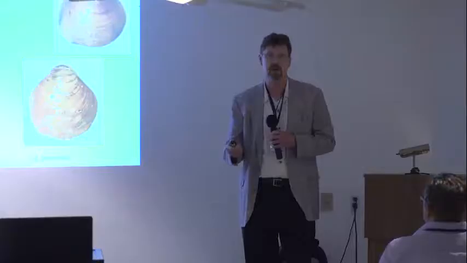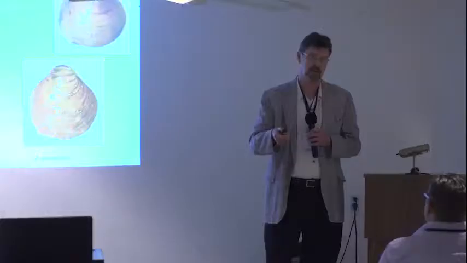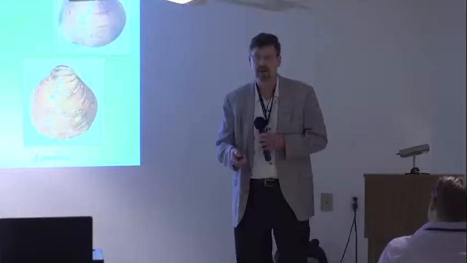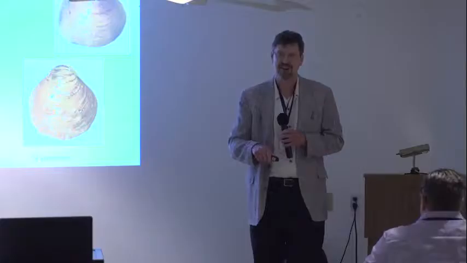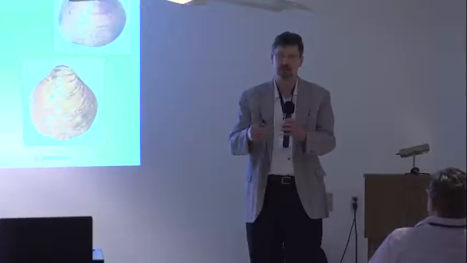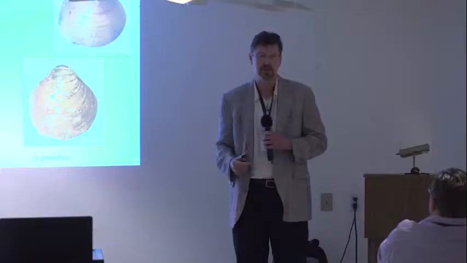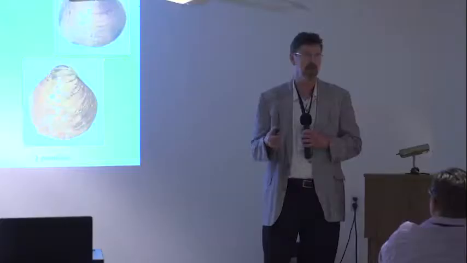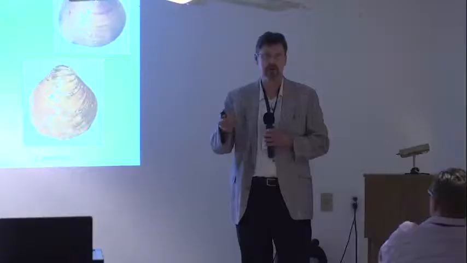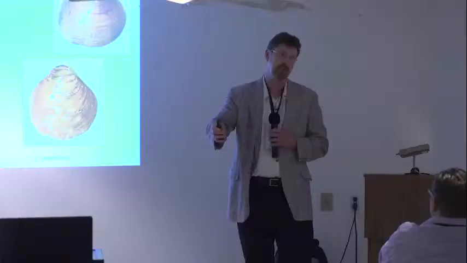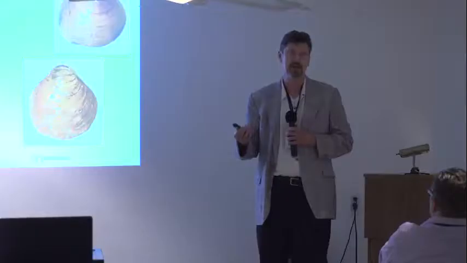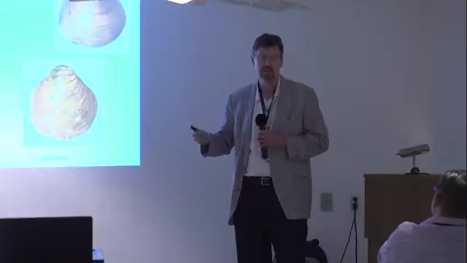As Art mentioned, it's very difficult to key out species. I know Art used to play the shell game with Jim Williams and other people in the Fish and Wildlife Service, where you shove shells back and forth. This is true, right, Art? I've heard this. You slide shells back and forth on the tabletop and group them into different groups: I think this is a species, and you say, I think this is a species. I'm not criticizing them at all, but it's problematic. Different people might group them differently based on shell characters. There's plasticity, as Art said, where in the headwaters you have a different form than at the river mouth. Is that genetic, or some sort of environmental plasticity? Genetic characters, DNA sequences, allow you to attempt to sort this out, and they're not free of problems either, as I'll get into later.